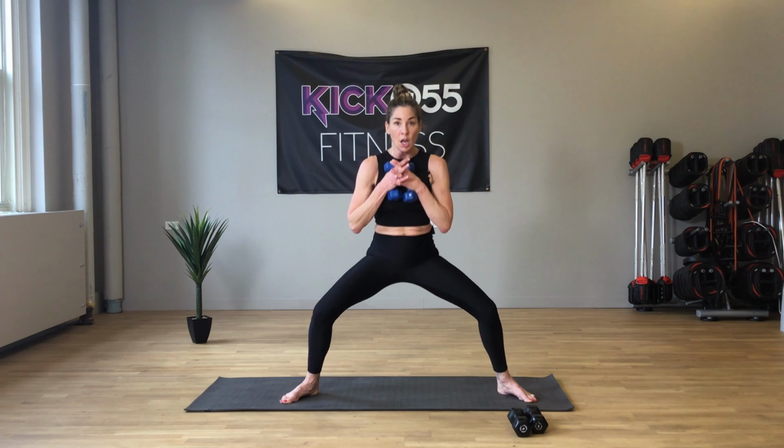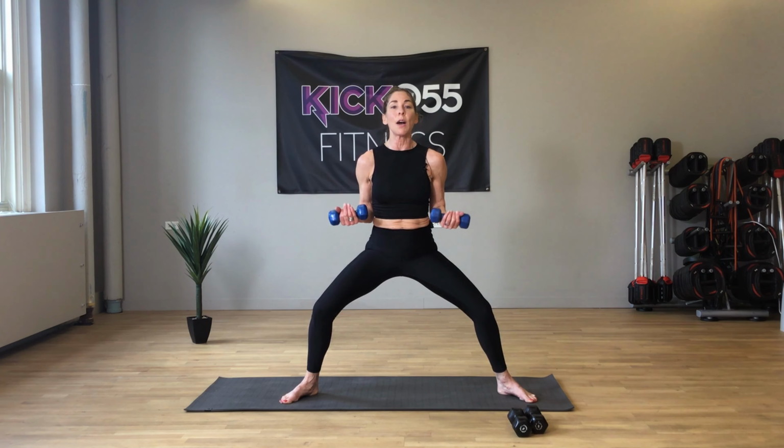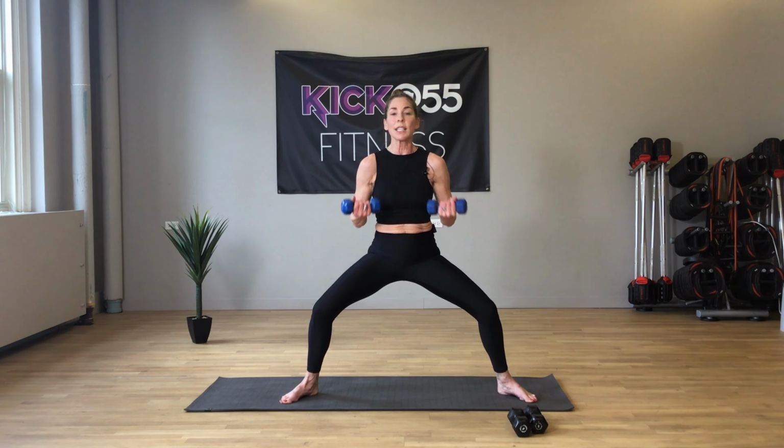8, 7, 6, 5, 4, and 3. We hold it. 2, 1. Hold it here. Bring those weights out in front of you in a little serving tray. Palms are up. Elbows come straight back and forward and back. Forward, back. Keep the horse legs.